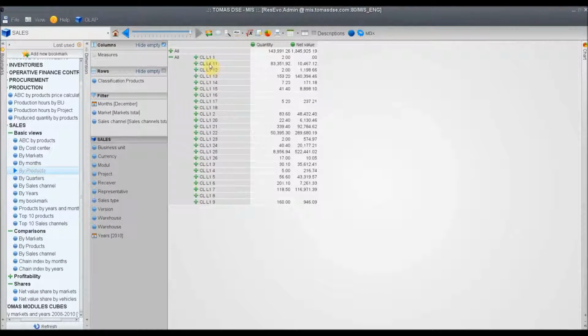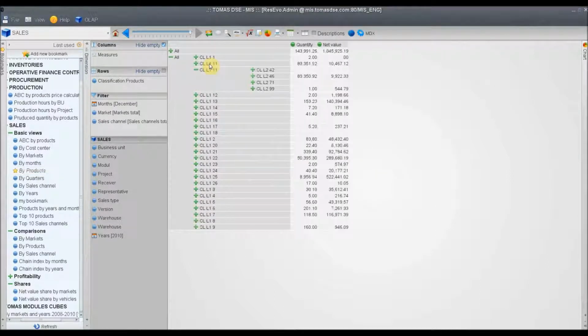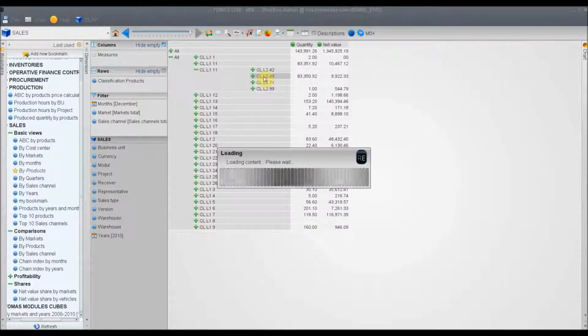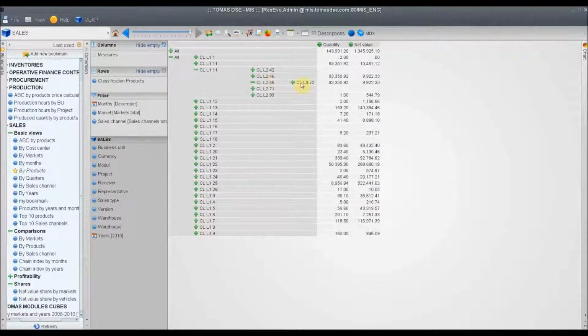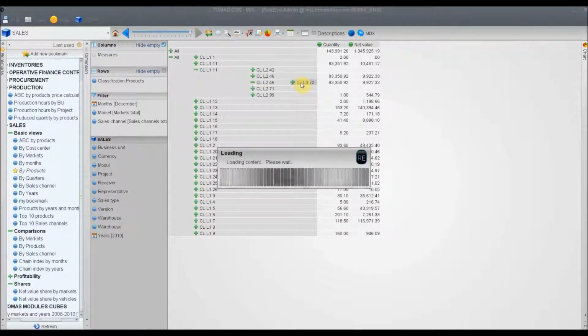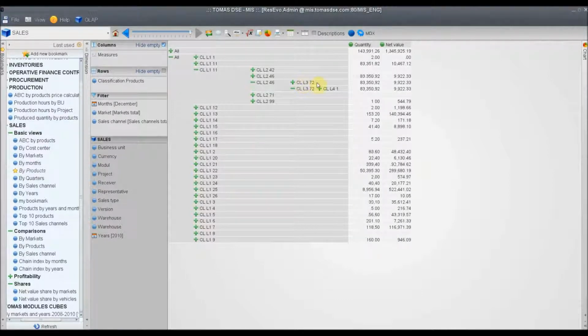Now by clicking on specific products, we can get more details on every product, so we can drill down to the entire table. We can repeat that until we achieve the lowest level. When drilling down, we can also set traffic lights so we are alerted on specific values during the drilling down process.